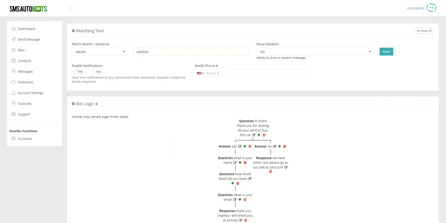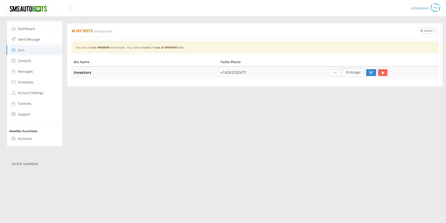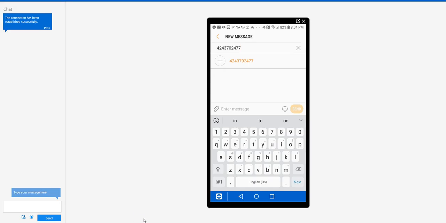So to see how this one performs, I'm going to actually go through it with my phone and show you guys this. So I'm going to pause this and be right back. Okay guys, I'm back. So I'm going to dial the number. I'll show you. So that's the 424 number, and we're going to put in that short code, used cars.